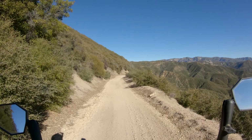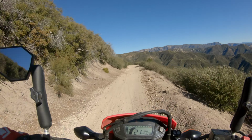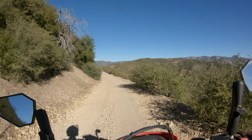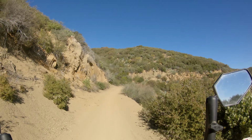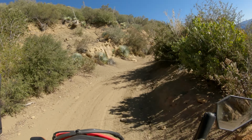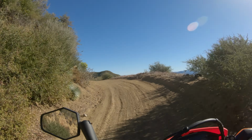But I just have to ask myself what kind of riding I want to do. For forest roads like this, trails like this that are mellow and not very technical, there's really no need to be on anything else other than the 250L. I mean, this bike is just perfect for this type of riding. It's comfortable and reliable and has enough power to get you where you're going.